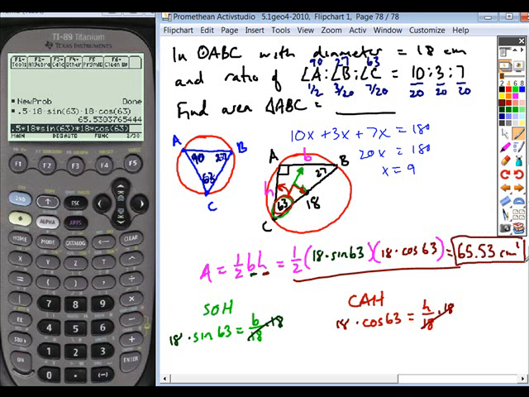Questions on that problem? So again, once you identify the ratios and are able to identify that it is a right triangle, when you inscribe that, it is going to contain the diameter of the circle, so you can use that information just like what we did last class to find the areas.